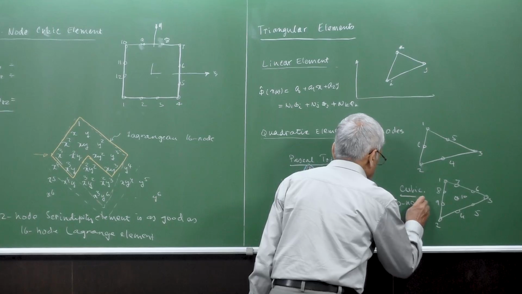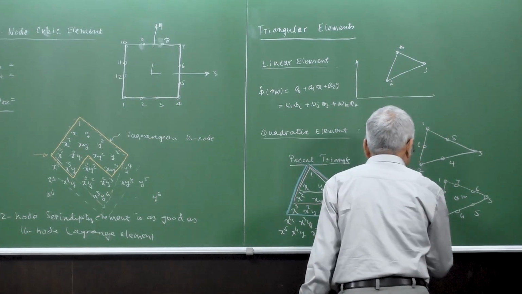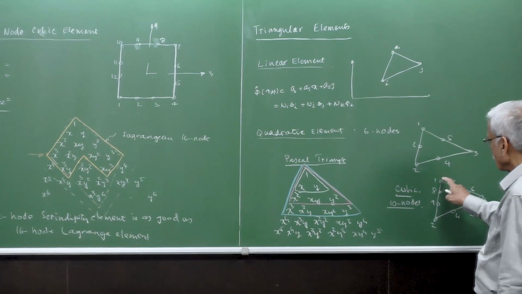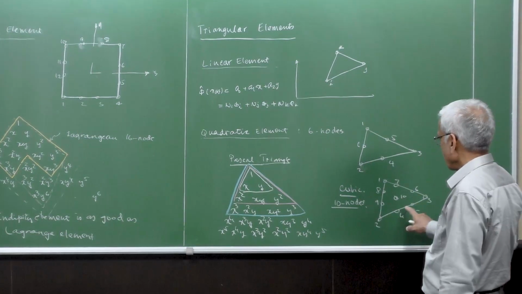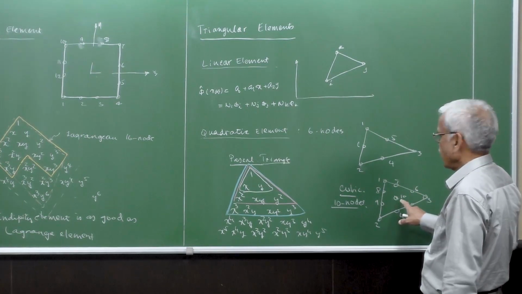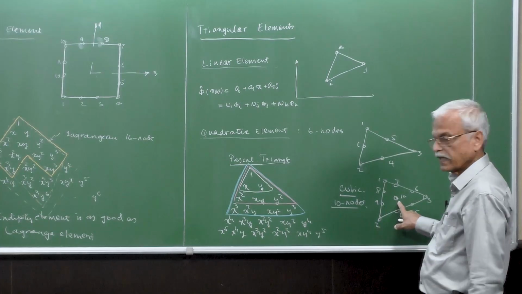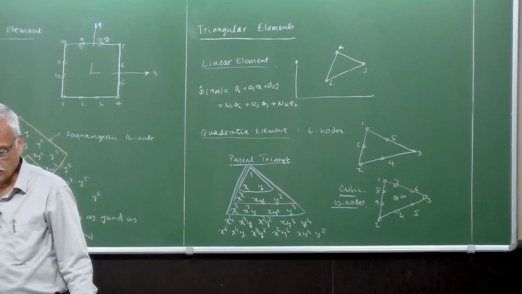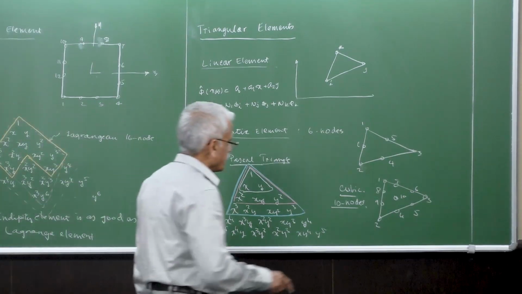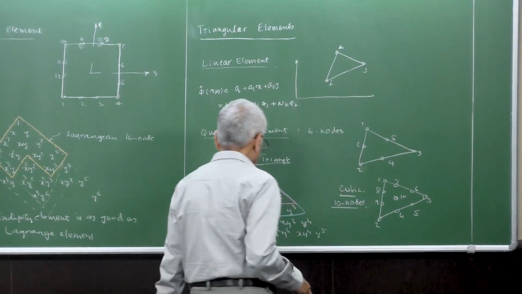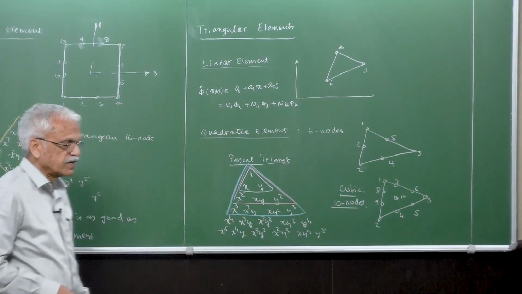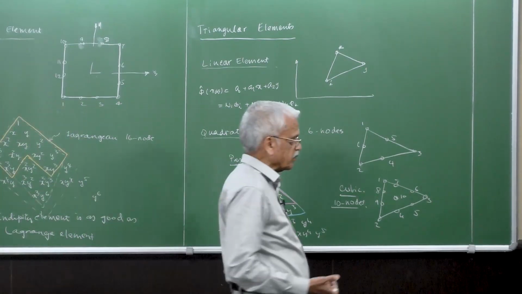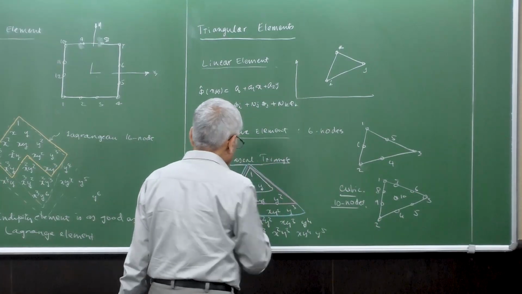So how do we place them? We have to place them systematically. So that's the 1, 2, 3, 4 vertices, and the 4, 5, 6, 7, 8, 9. And we require one more, the 10th node, which we usually put in the center. So that is how we put the 10 nodes. The beauty of this triangular element is that we just have enough nodes or terms which completes the polynomial here.